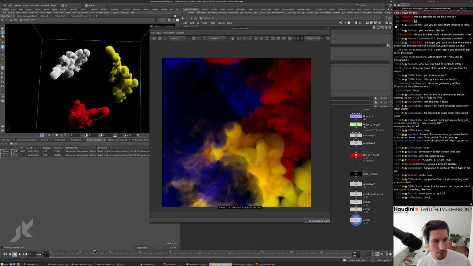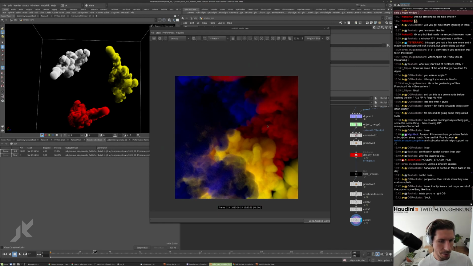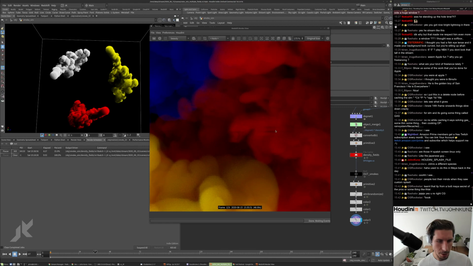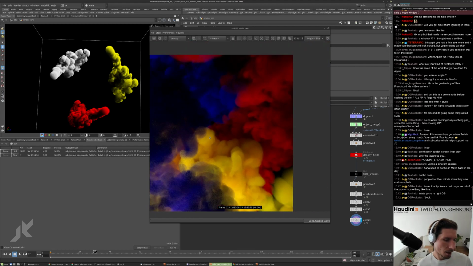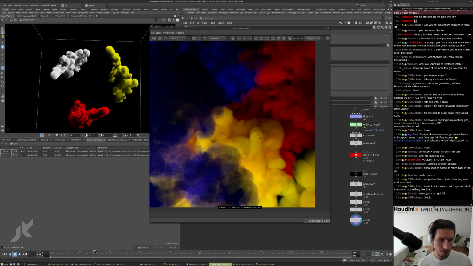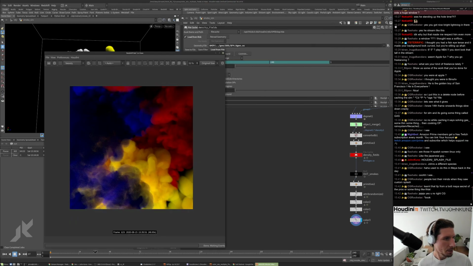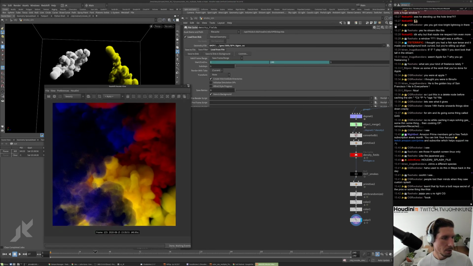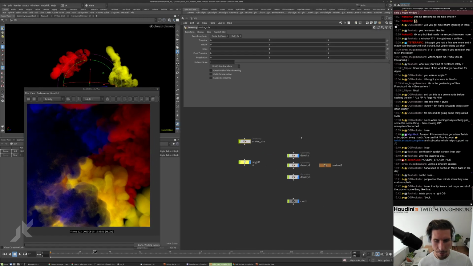But yeah, my plan is just to let this simulate, get another higher resolution. Hopefully the increased resolution will fix some of these voxel artifacts. And just render it, see what it looks like, and that will probably be it for today. I don't know if Redshift has specific settings for voxel filtering.